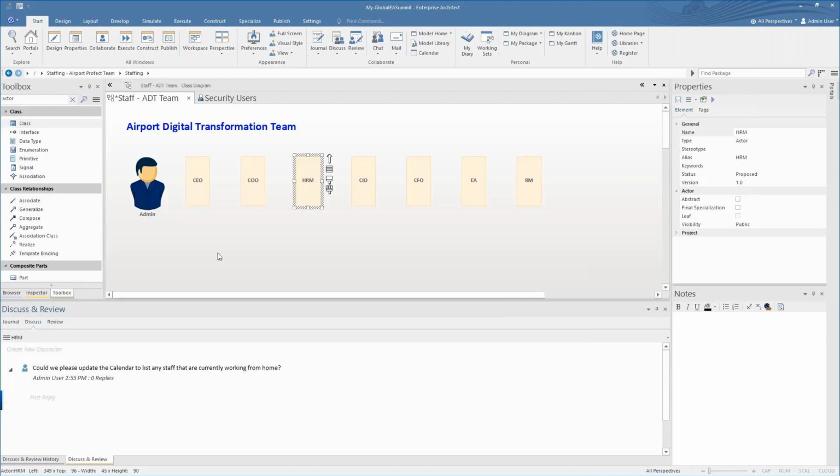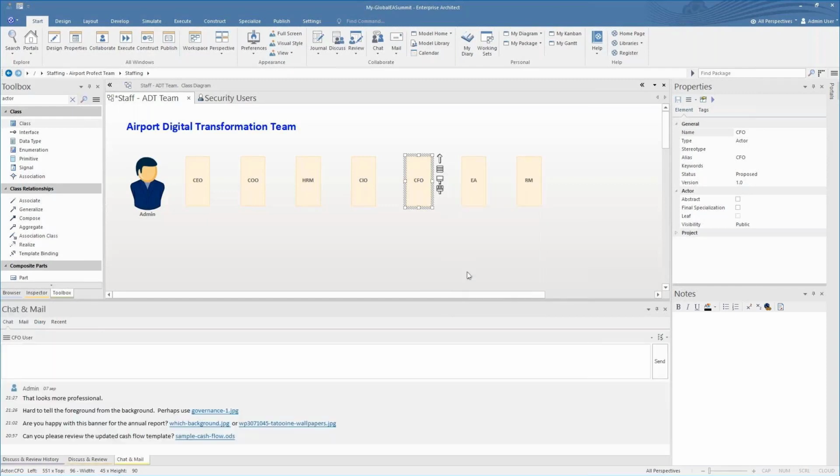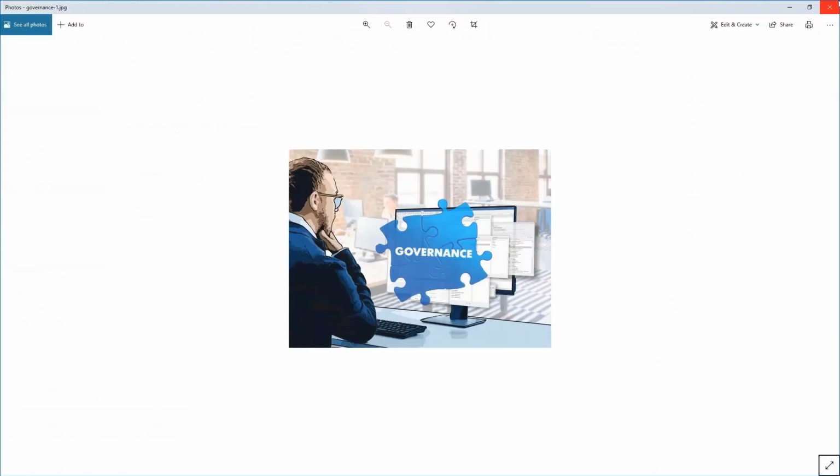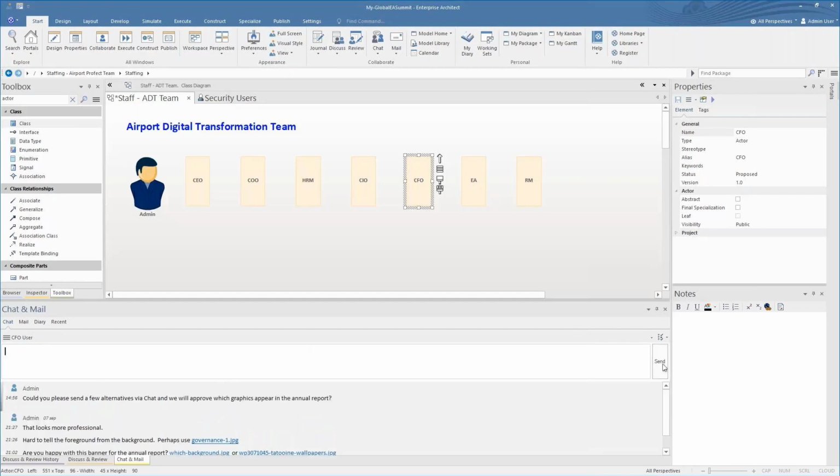So a lot of the examples that I've used in this particular demonstration are things that we use every single day at Sparx Systems. So we use our calendar in order to record who's in, who's away, who's working from home. We use journal entries. We will send pictures and images that are in a draft format to one another via mail before it's put into the model permanently as a model artifact. Because sometimes you will go through 10 or 15 drafts before the final product will end up in your model.